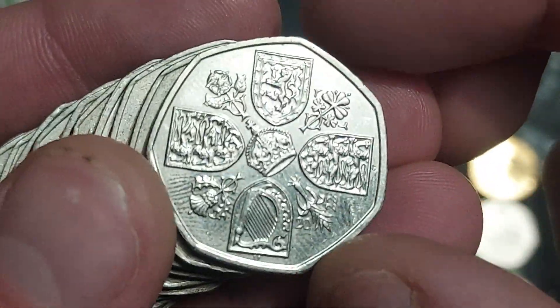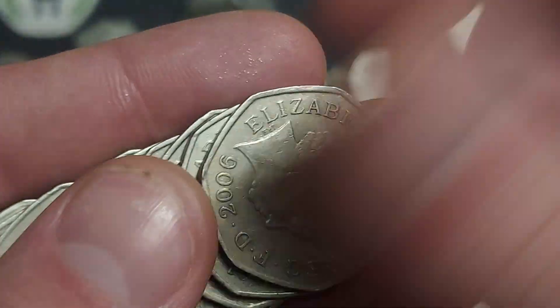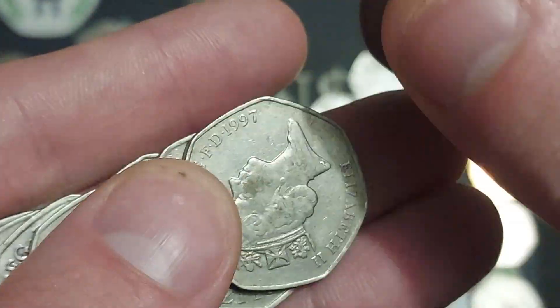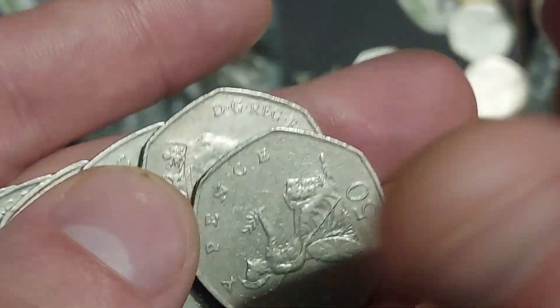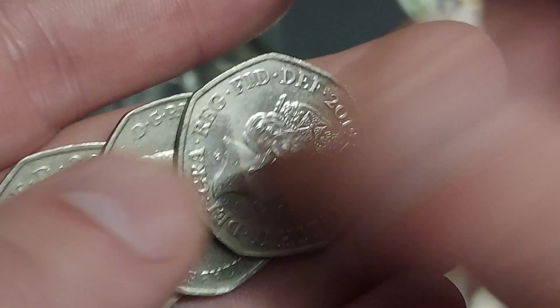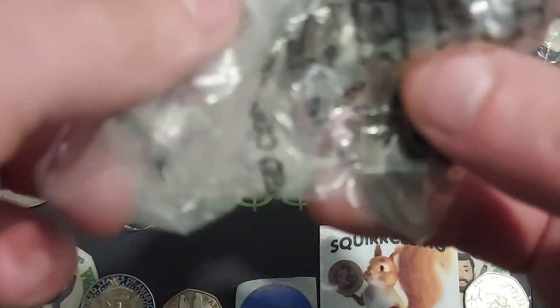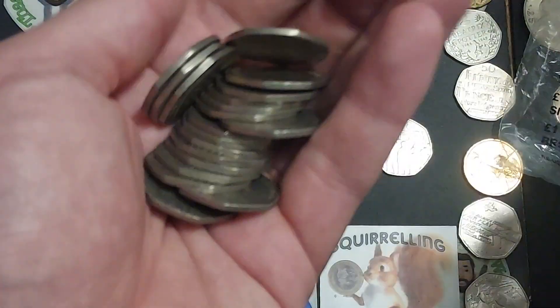Let's stay — Kew Gardens now please! Fingers crossed we can find one of those. Third bag and we're on our third commemorative already. We're really averaging two to three commemorative coin finds per £50, and we're already at the top of that. Sorry about the noise in the background — could be some loud chipmunks you might be able to hear.